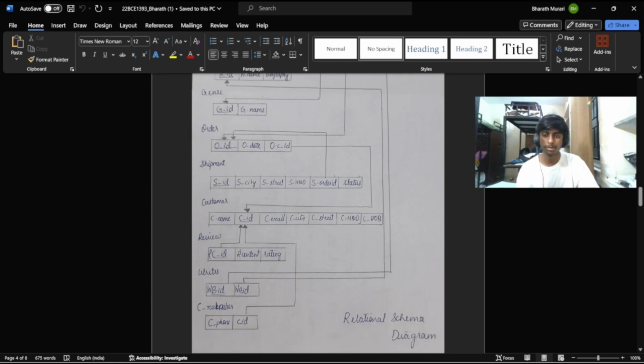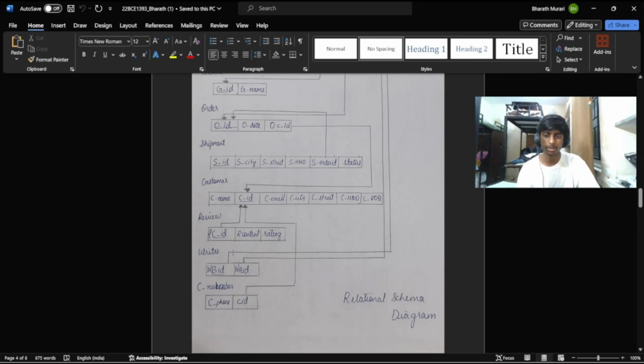Coming to the review, where content and rating are present for the review. So next, coming to the writes table, where WAID and WBID are there, where WBID is referenced from the book ID, and WBID is a foreign key.